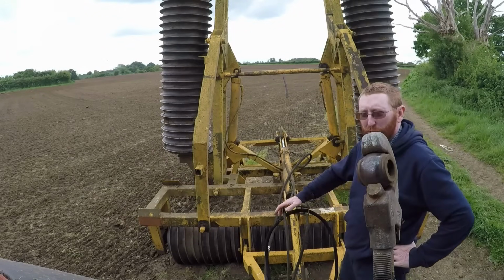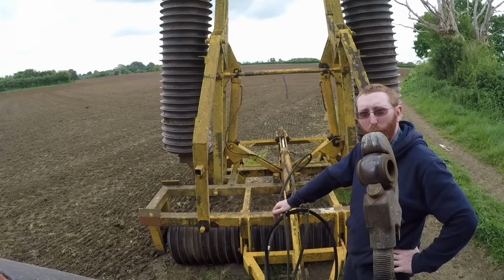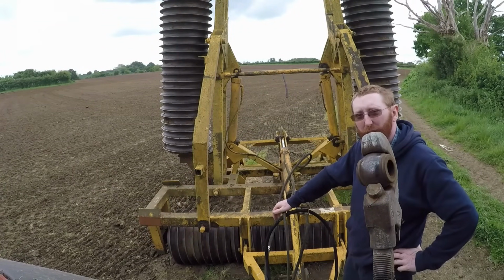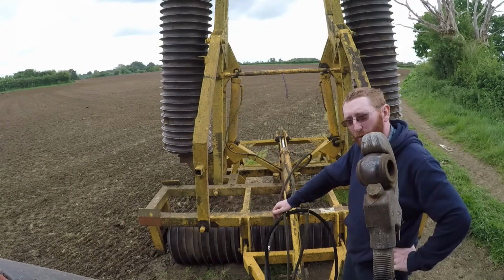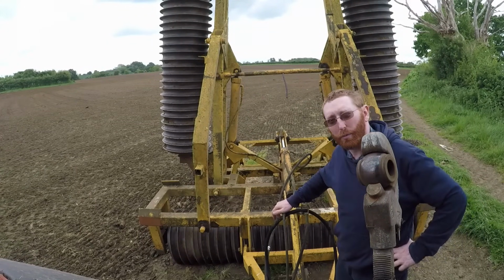Right, so there we go. Now we just have to sit back, wait for it to grow, see what weeds come along. I will try and capture the weed spraying if I can, but as you know, I don't do any spraying, so I may not be able to. We'll see how it goes.